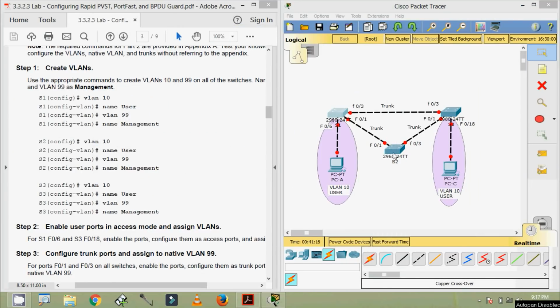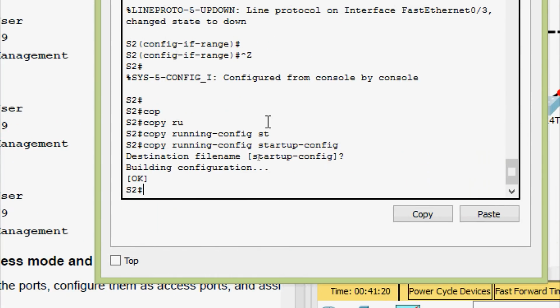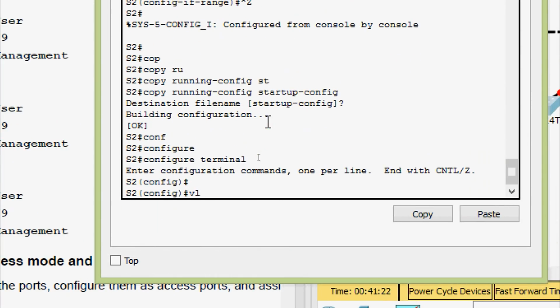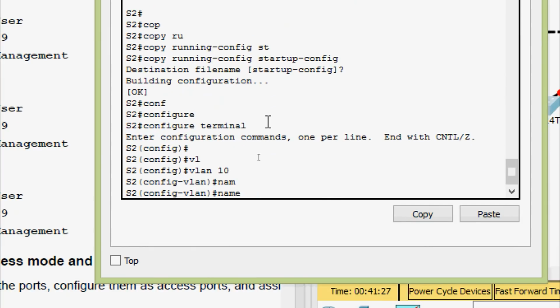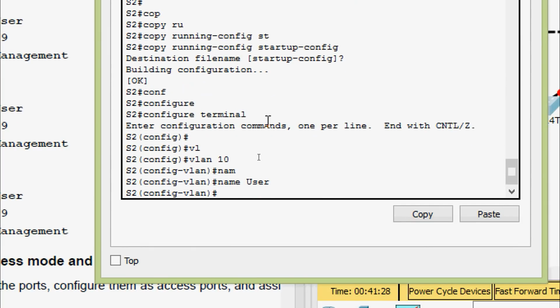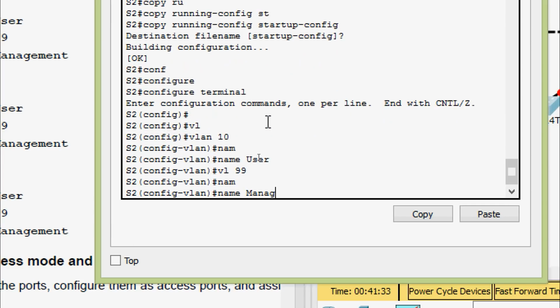Coming to the switch S2, configure terminal, vlan 10, name as user, also vlan 99, name as management.